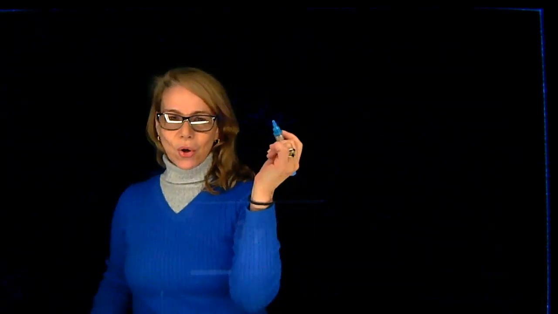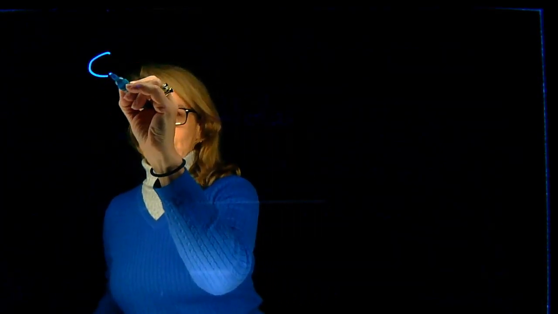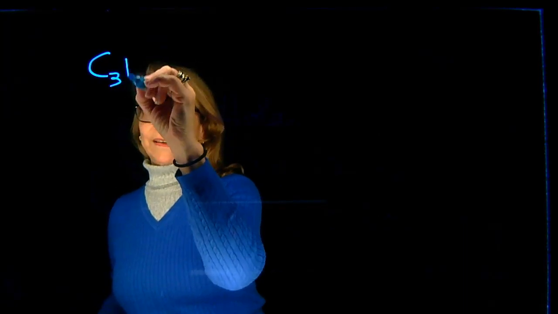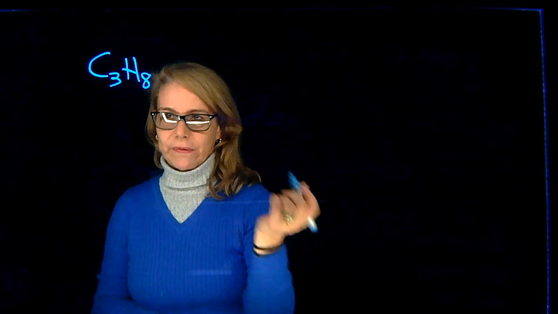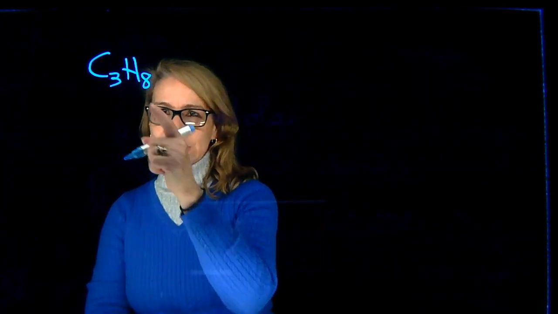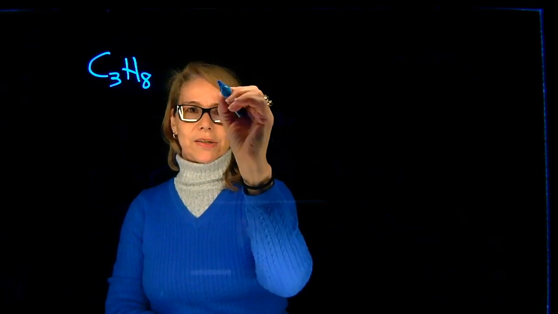Hello, we're going to be talking today about molecular representations. When you were in general chemistry, you learned about molecular formulas, and this is a molecular formula that gives only an inventory of the atoms: 3 carbon atoms, 8 hydrogen. But it doesn't say anything about how they are connected.